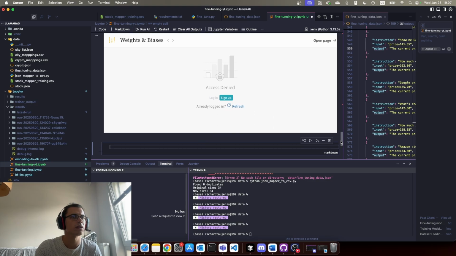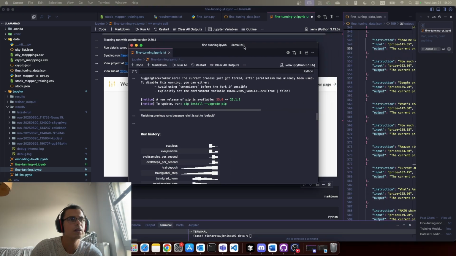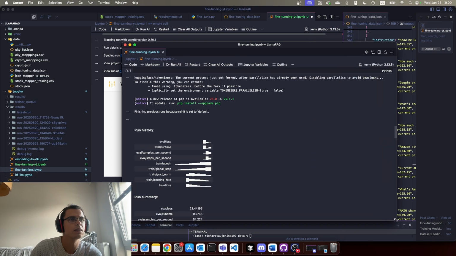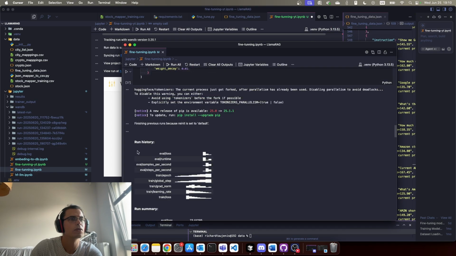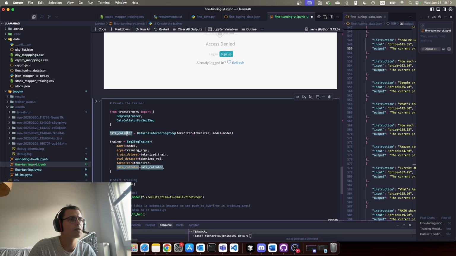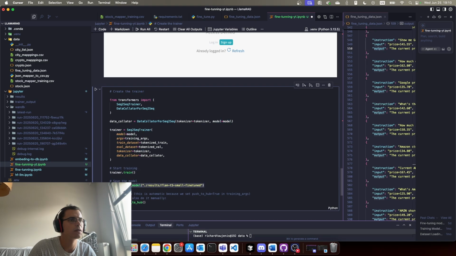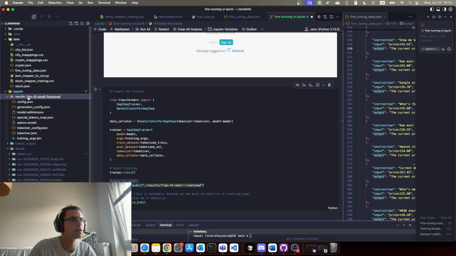So new cell. In a nutshell, when it's done, it should look something like this. It has run history. So here I have the data collator, tokenizer and model name, the trainer, start training, and then we save models here, but actually here you see it's the saved models.